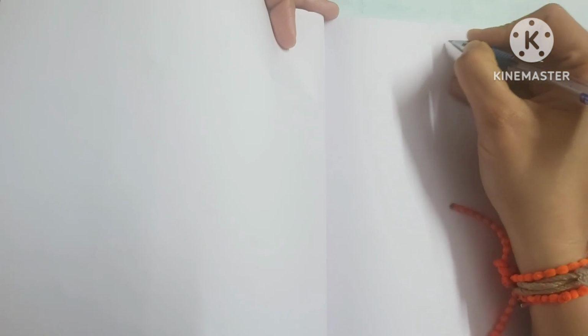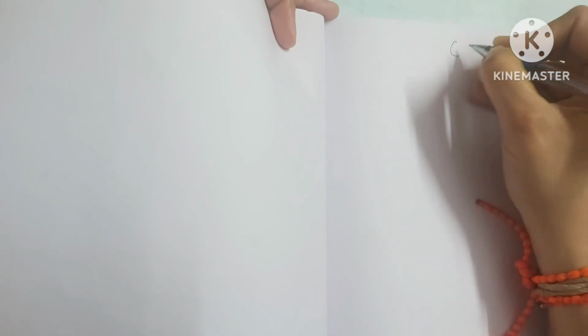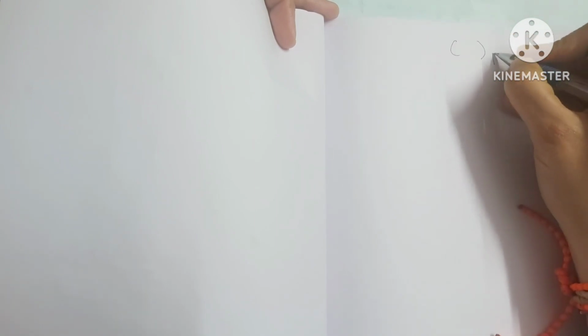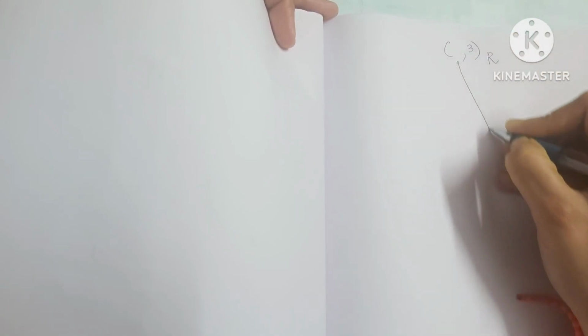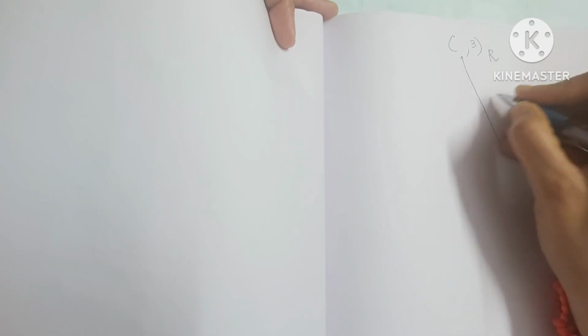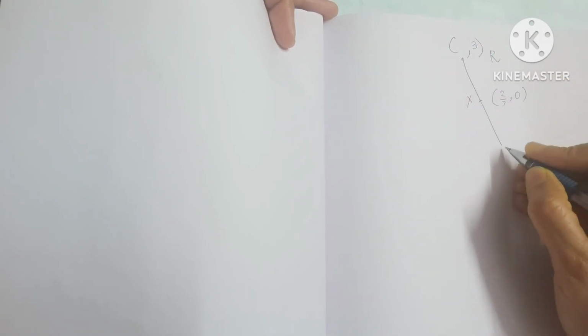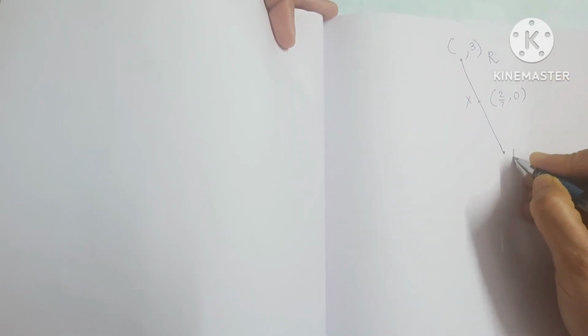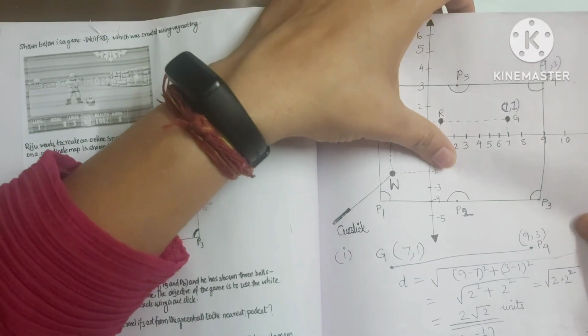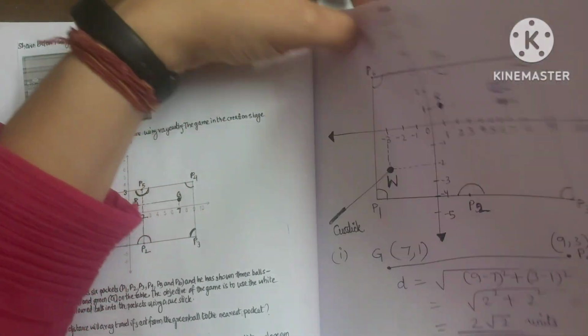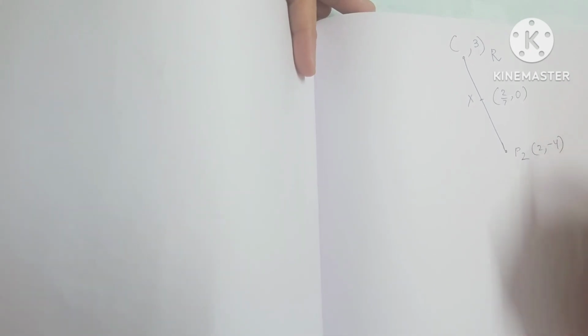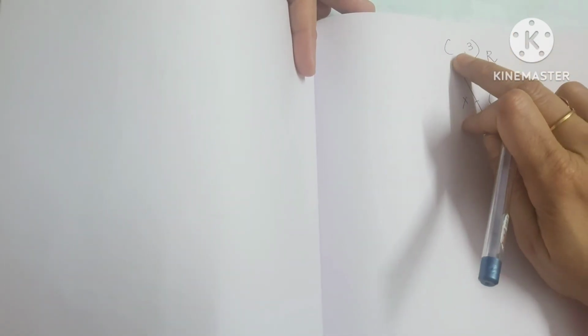Let the point where the ball struck the railing be R, and we know the y coordinate is 3, and the point where it crosses the x-axis is 2/7, 0. Okay, and it moves into P2. P2 coordinates are, from this we can know, 2 and -4. And the ratio has also been given from the railing point to x to P2.